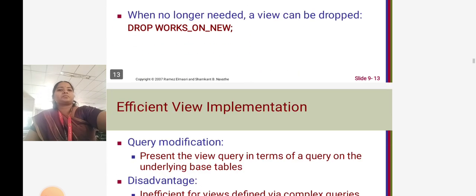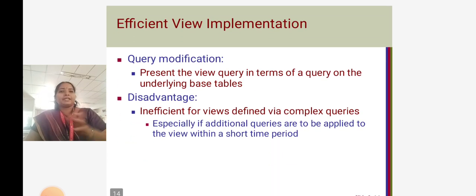Efficient view implementation: query modification and its disadvantages. To present the view query in terms of a query on the underlying base tables is a very important process of this view model. The disadvantage is that it is inefficient for views defined via complex queries, especially if additional queries are to be applied to the view within a short time period.